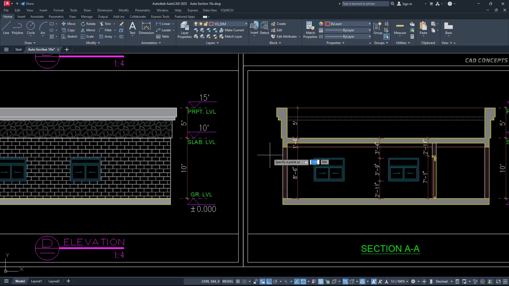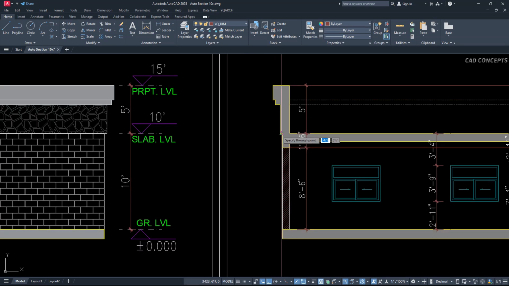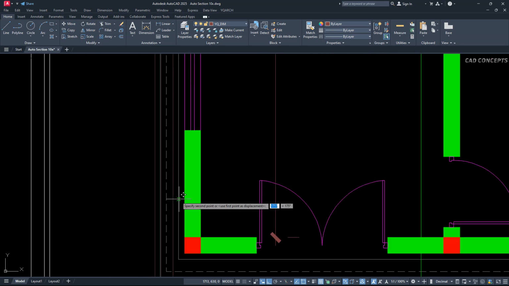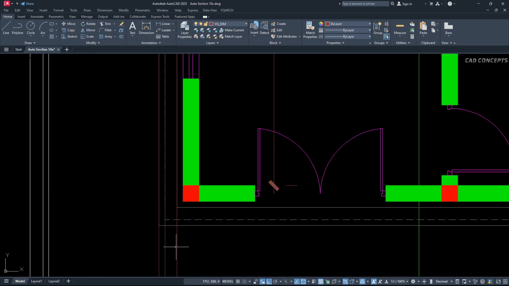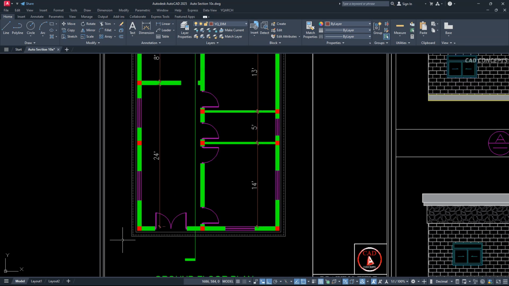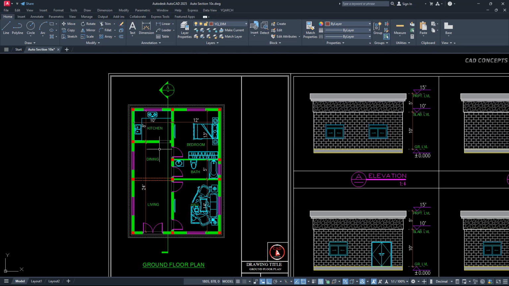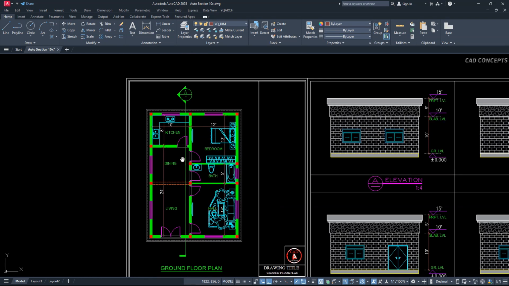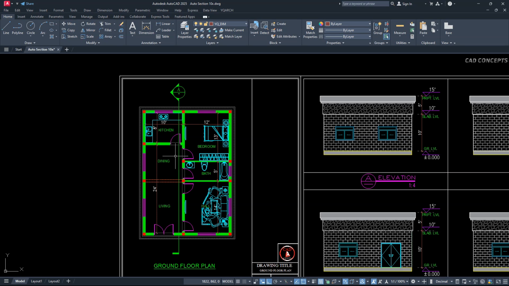Well, we will match the plan projection also. Let this Xline be here. Copy this line. If you are a regular user, you know sectioning. This is very important to match as per plan, as per elevation. Your section is very important. Turn on every layer and place the door here, because we have removed it previously, right?